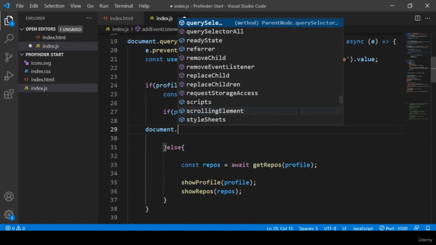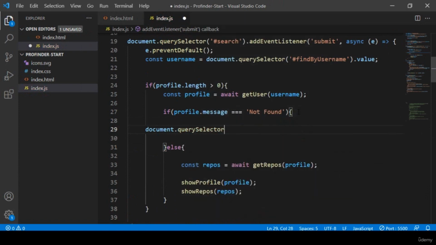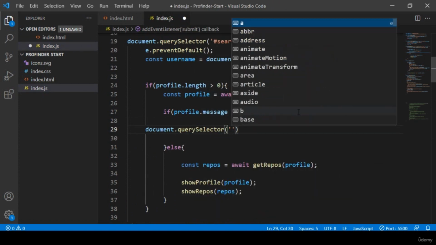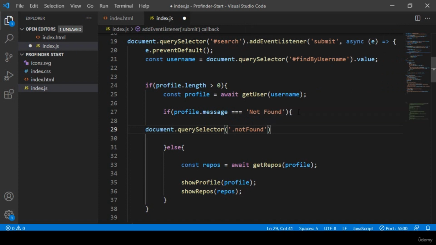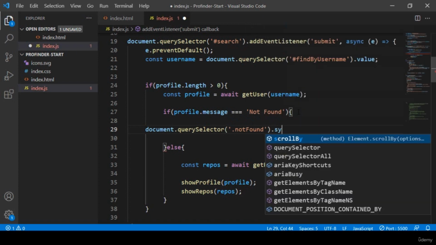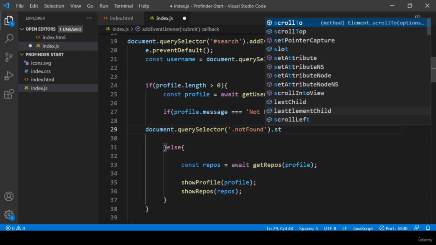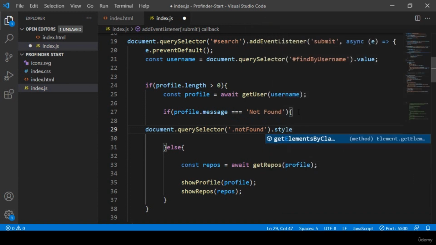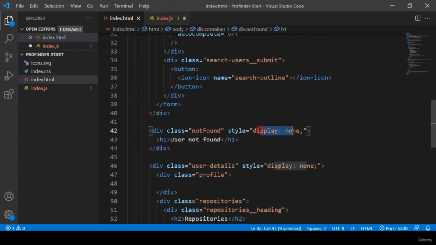There is document and then the query selector, and into this query selector we have to pass our class name not found. And also here I want to pass a style. Okay, style, and then style display, and I make this display none.